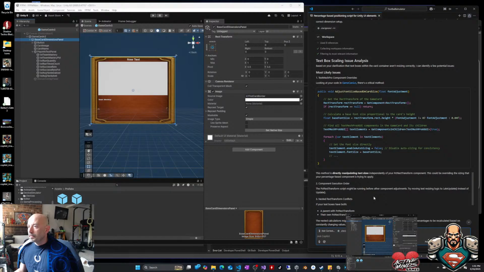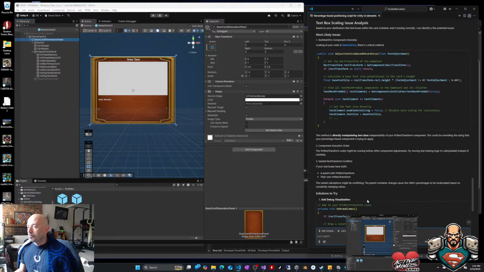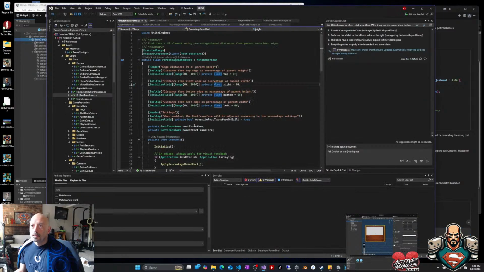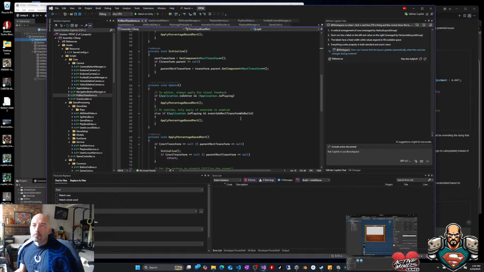The percent rect transform script might be running before other component adjustments. Try moving text resize logic to LateUpdate instead of Update. All right, so instead of Update, it's LateUpdate? So LateUpdate.